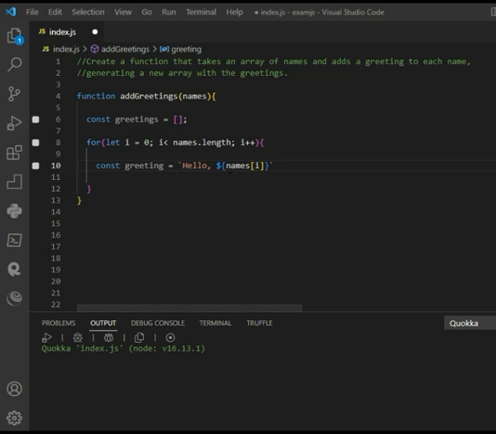And then after creating each greeting message, it will be added to the empty greetings array that we defined there using the push method. This will modify the greetings array by appending each new greeting.